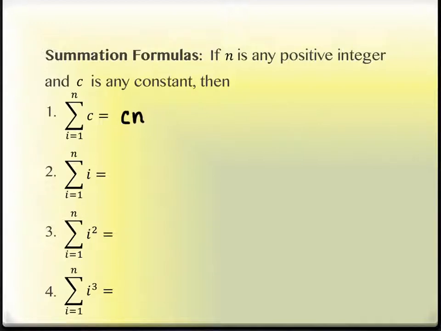You may or may not have seen the second one before. The second one actually talks about what happens when you add numbers like 1 plus 2 plus 3 plus 4 plus 5. They're different every time, but they're just one greater than they were before. You add something not to itself, but to the next term multiple times.